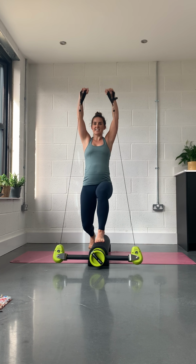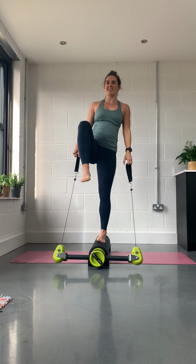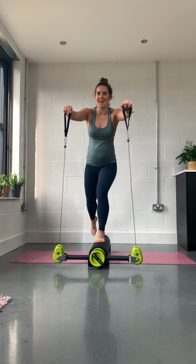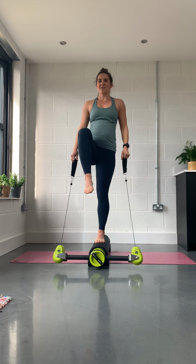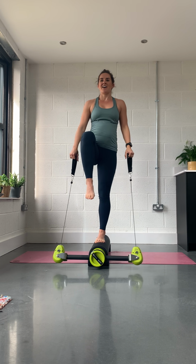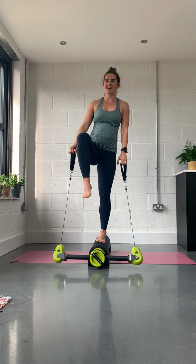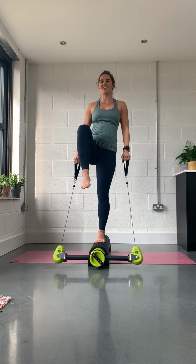This time we lower the knee, we reach the arms, lower the arms, and lift the knee. Good, first one's always the hardest. Breathe in, breathe out. Good, nice and controlled. Find that footing. Work through the ankle, the knee, try to find that control through the center.